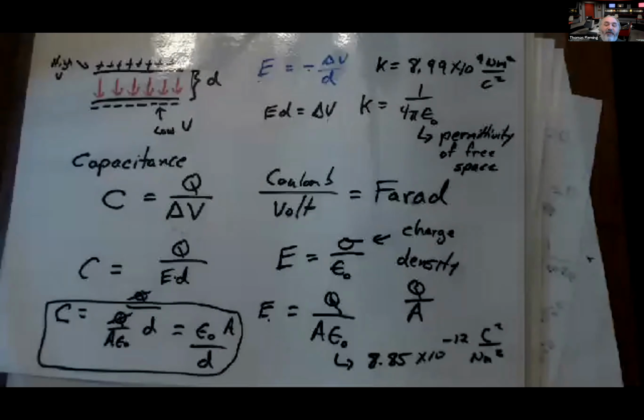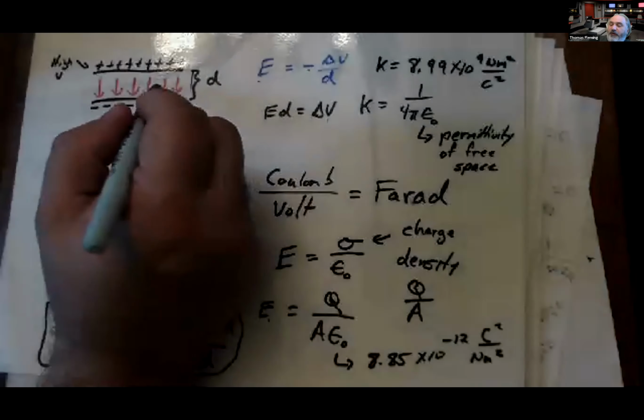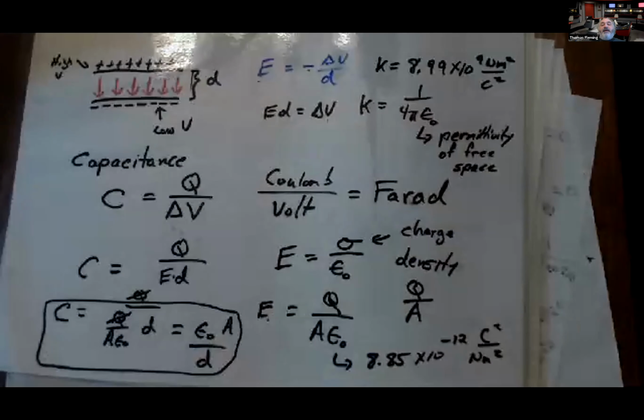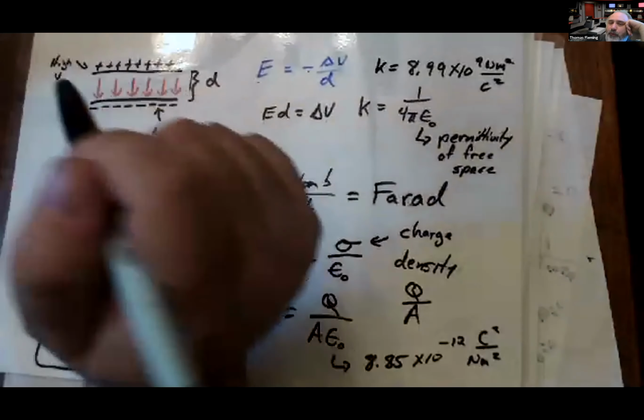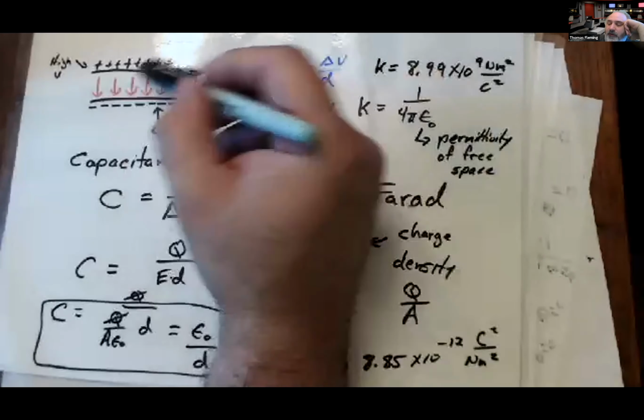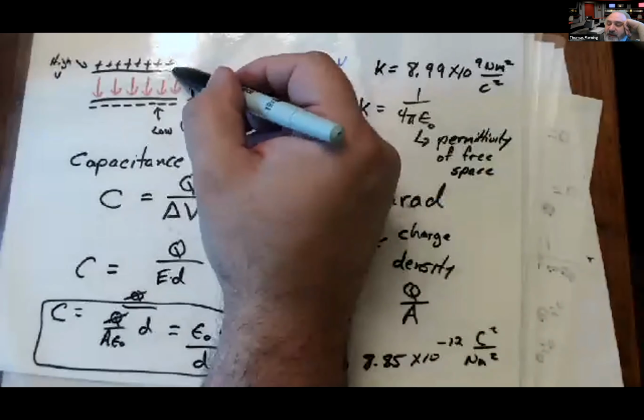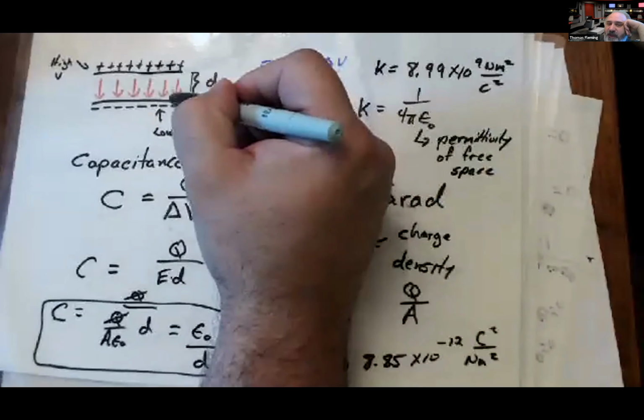So most capacitors, just for practical reasons, are going to end up having some material in between the plates that keeps the two plates separated. However, it's got to be a material that is a non-conductor. In other words, if I had something like a piece of metal in between them, well, charge can flow very easily through that piece of metal. And so if I had a conductor that charge could flow through, then if I put that in the middle, the positive charges would just flow right through the thing in the middle, get to the negative charges and cancel them out.